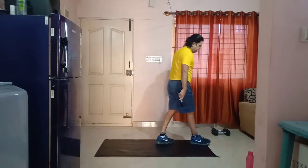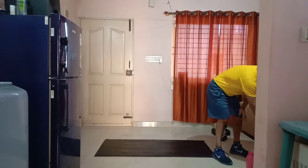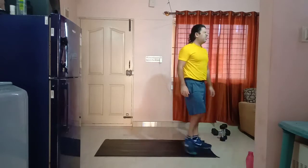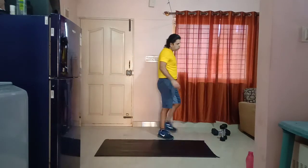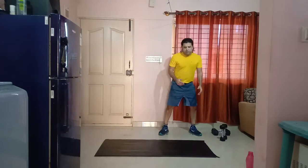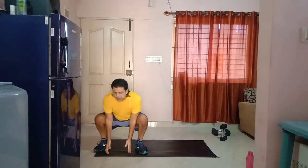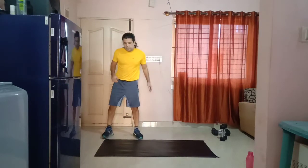Last break. Oh boy, I'm actually enjoying my workout today. Take the weight. We're doing box squats, but I wanted to jump. Jump, land in the squat. Again, use the leg power. Jump. Clockwise, anti-clockwise.